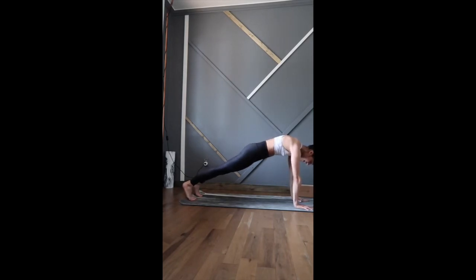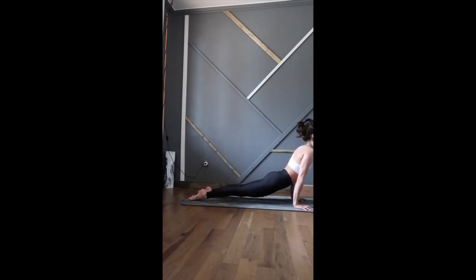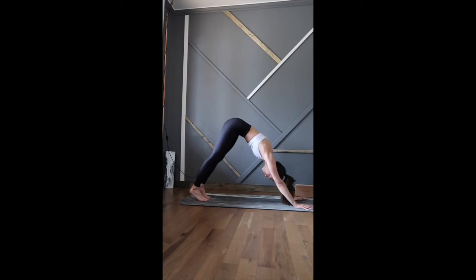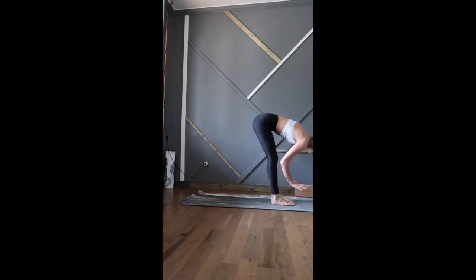And push the mat away, engage every little bit of that body. Shift forward. Exhale, come down, chaturanga, or all the way down. Upward facing dog or cobra. Downward facing dog. Lift the heels, bend the knees, step or hop to the top. Halfway lift.